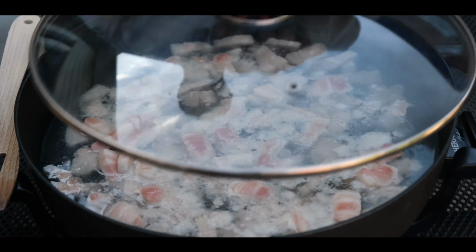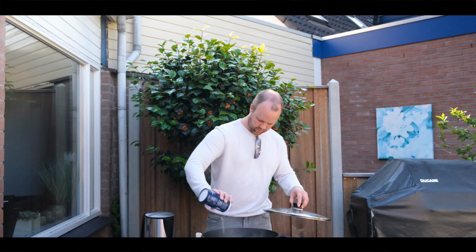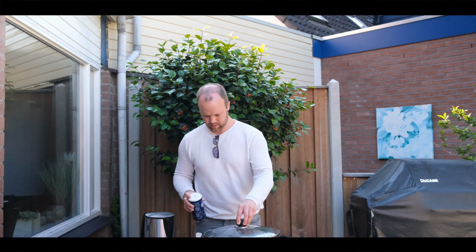So at this stage I'm also gonna add a bit of sea salt. The water is almost gone, so I'm gonna add cooking oil now to make the pork really crispy. Okay, so now that the pork is getting crispy, I'm also gonna add the onions.